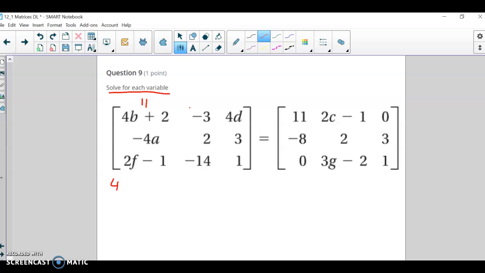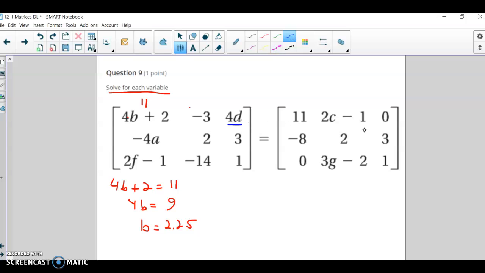So that allows us to basically say, I can use 4b plus 2 has to be 11, and then just solve that. So minus 2, and then divide by 4, so b is 2.25. Again, you can kind of test it if you want, but if you put 2.25 here, we'll get an 11 up there. Right, and then just continue to work.